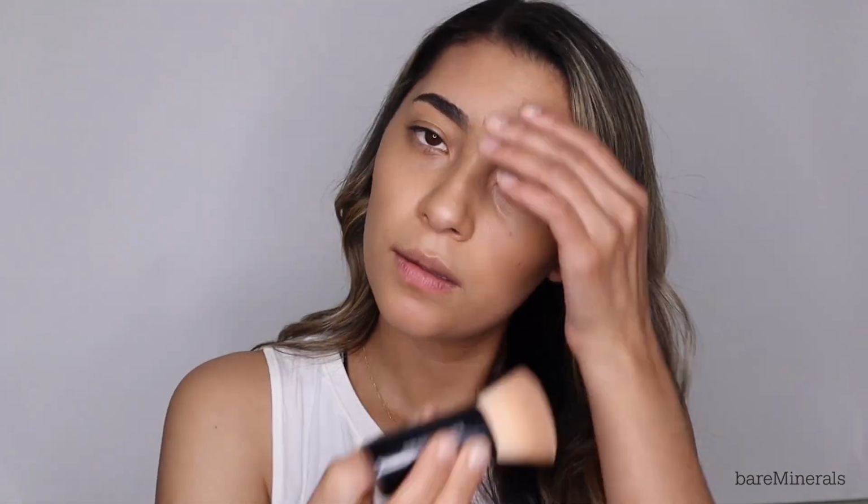I'm gonna add some more. And this brush makes it so easy to apply. It is really smooth. It is really soft. So as you can see, it is super natural. It is so easy to apply and it has a beautiful coverage. I love it. I'm just feeling so confident with this foundation.